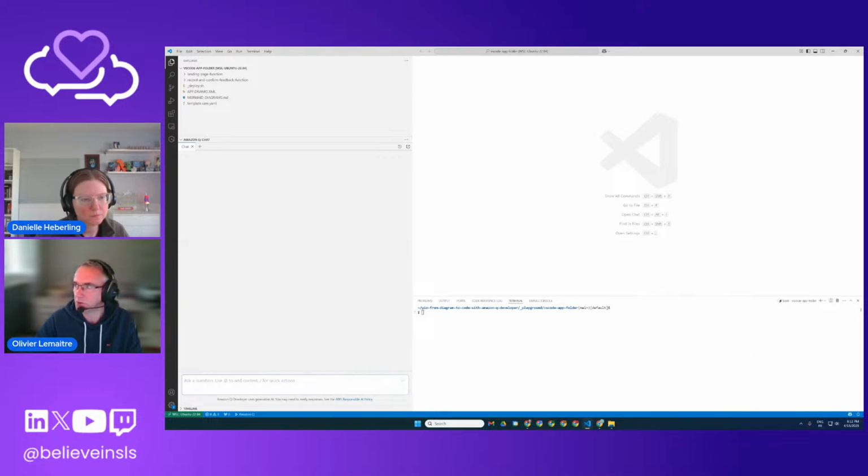So Q Developer is something that is behind the scenes. You have multiple models. I don't know exactly how many models and which ones, but at least you have models like Claude 3 Sonnet.